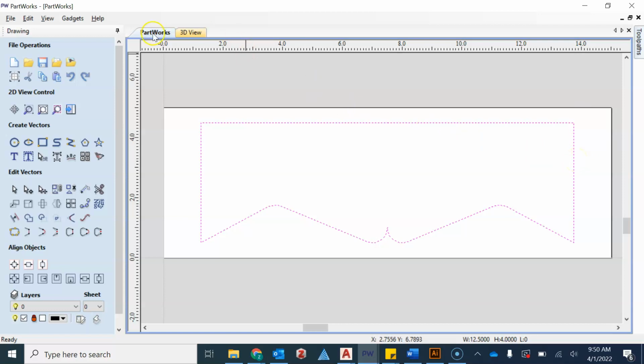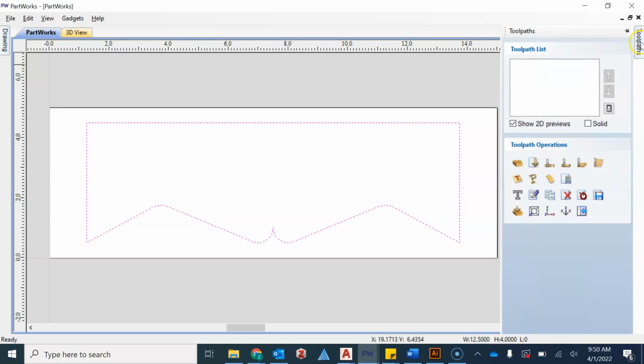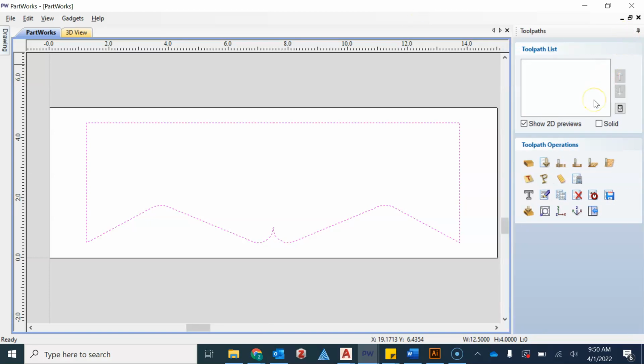So what we're going to do is unpin this from our screen just to make sure that our job here that we're working on, I like to call it the canvas, is a little bit larger to see. And we're going to be looking at what's called the toolpath tab over on the right side of our screen. So you'll see as you hover over it, it opens up. And let's go ahead and just pin that to our screen so it doesn't disappear on us. We're going to be using what's called a profile toolpath to create this file. To create that profile toolpath, we're going to go under Toolpath Operations, and we're going to click on the item that says Create Profile Toolpath.